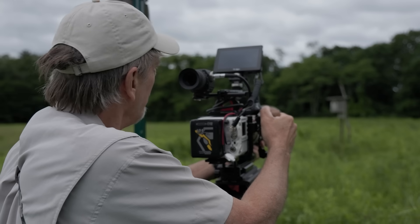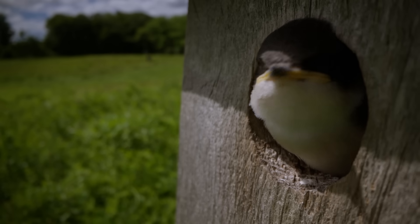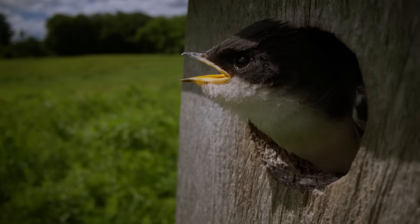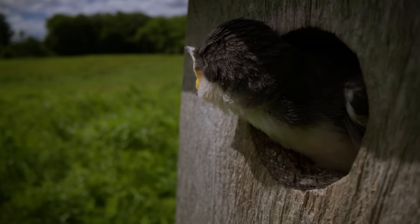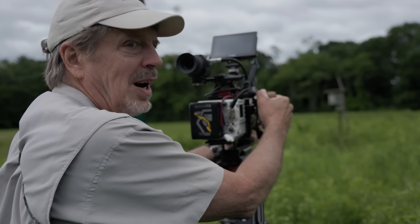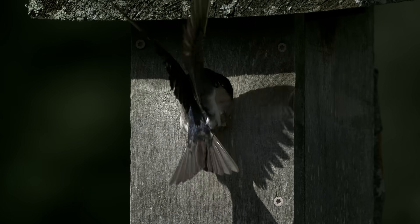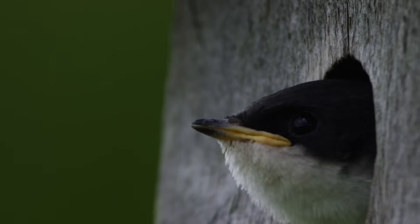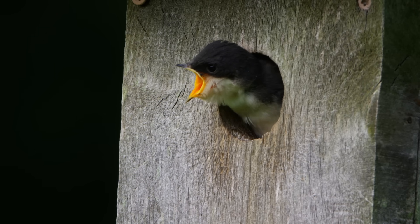Today, several of the chicks have fledged from this nest box, and this might be one of the last ones. He's hesitating, waiting in the nest opening. He's getting excited now, popping his head out. The parents have not been feeding much this morning — I think they're encouraging the chicks to come out by reducing the feeding. Oh, he just got a little bite there. That's not going to encourage him to come out. The little hatchling stays put for now. I guess the parents were doing too good a job at keeping it fed.